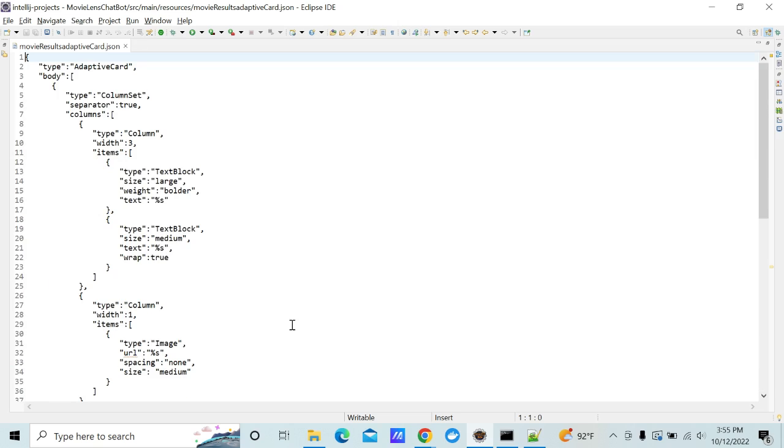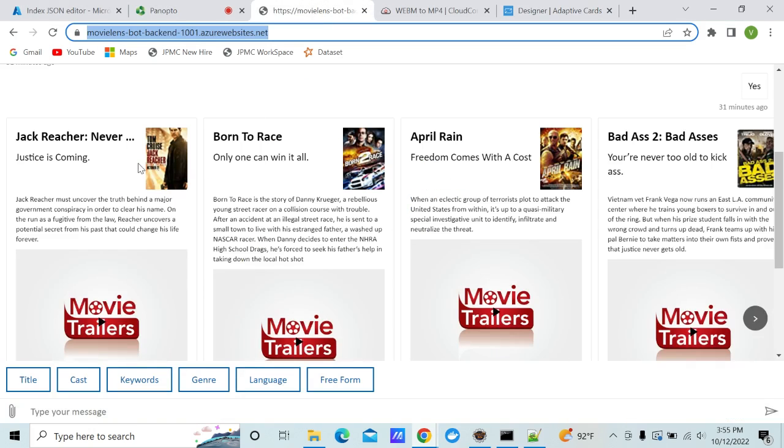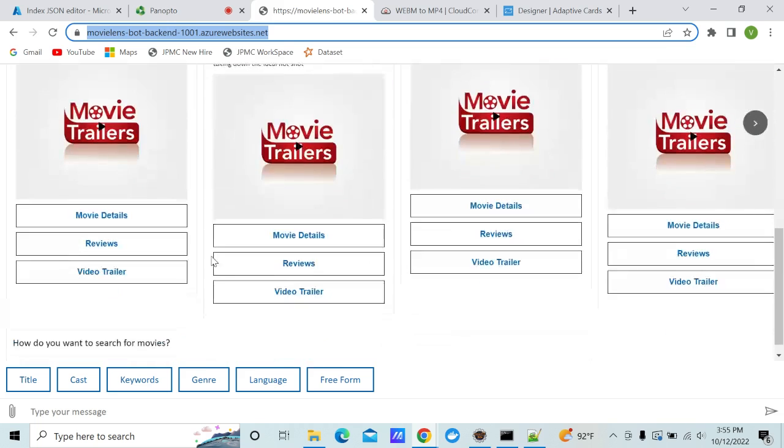For every card here, it starts off with a column set, and then it has two columns. It has a text block, bold, and then another text block. If you map that back here, that is this one. And then this is the second column where we get the image. Then there is a big block, a big trailer block, and then three link blocks.